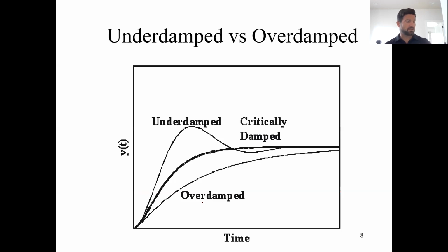Okay, so this shows some plots of what we're talking about. Here we're looking at the response. The critically damped process is this right here. Essentially what this means is it's right on the border of having oscillations. If that second value in the denominator in front of the s term were just a little bit smaller, this would have oscillations. Overdamped is going to look like this.